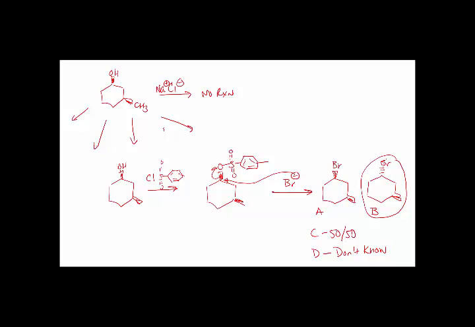Sarah? So if SN2 is inversion and SN1 is 50-50, how do you know when it's retention? So the retention ones are all not SN1 or SN2. Like that thing that I showed you with the phosphorus adding to the oxygen, that's what we would call an inorganic mechanism, meaning it's not an organic mechanism, which means that's for another class. Since this is organic chemistry, that would probably be for inorganic chemistry, which is next spring, if you want to be a chemistry major.